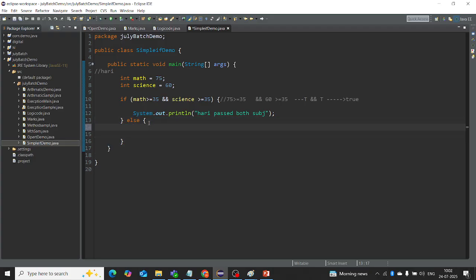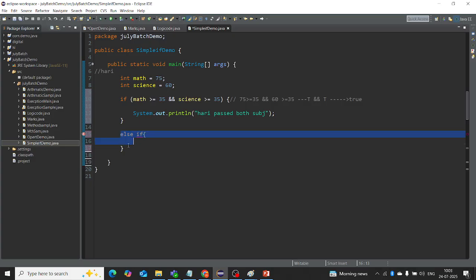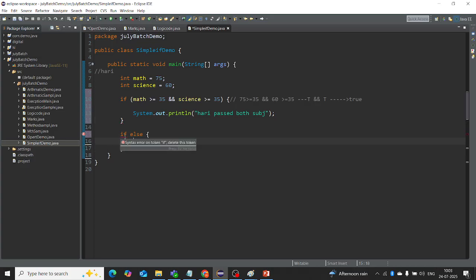Now let me write one more, else if. It is showing the error because I have to give the condition.